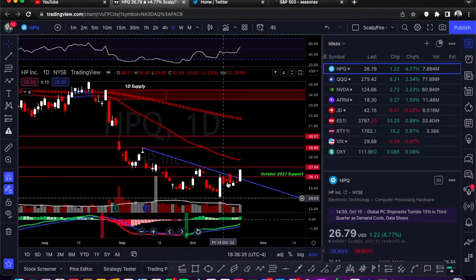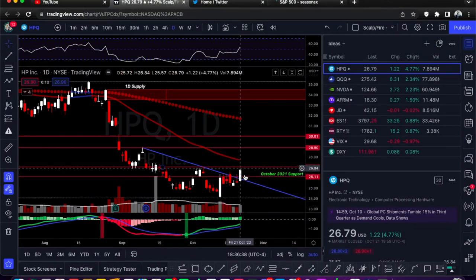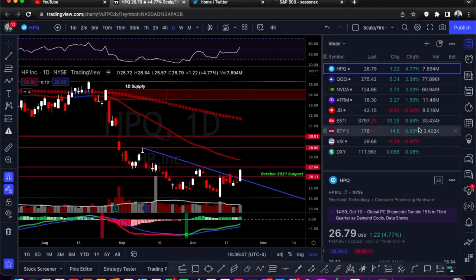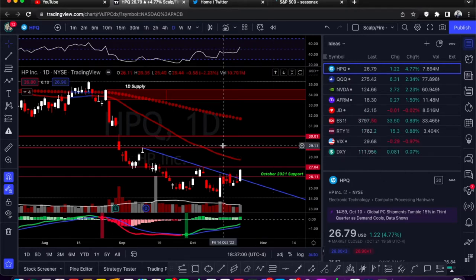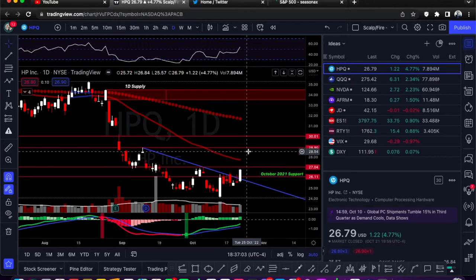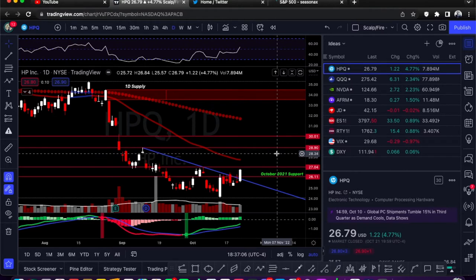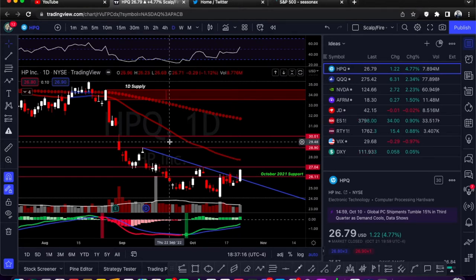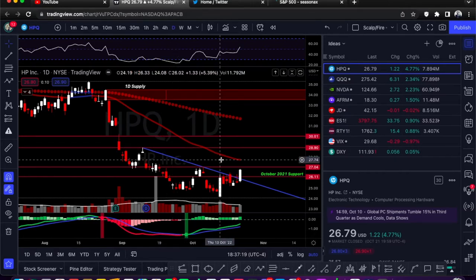What's up guys, this is Alex from Xtrades back with another weekly trade ideas list. I'm going to get into the indexes and futures today since they're trading right now — up about 1%, ES at 0.88, RTY small-mid caps at 0.86. Fair warning: all these setups are going to be call setups. I'm looking for upside because a lot of stuff is breaking out, but we have to be careful because earnings is coming up for big names like Apple and Microsoft.